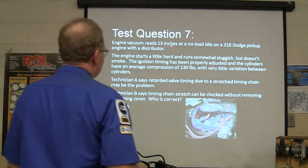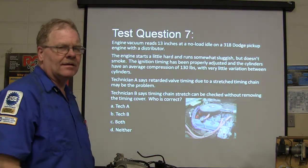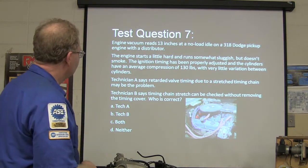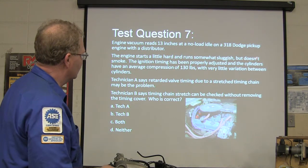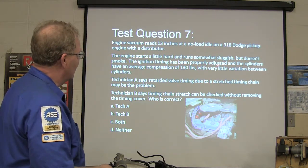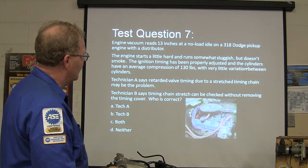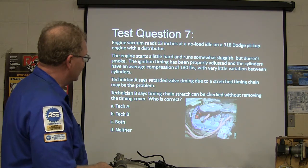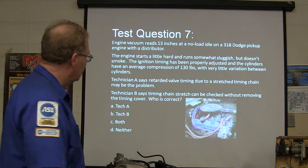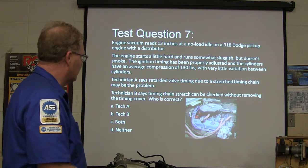Engine vacuum reads 13 inches on a no idle 318 Dodge pickup engine with a distributor. That ain't good. Should read 18 to 22, right? I don't know. Engine starts a little hard and runs sluggish, but doesn't smoke. The ignition timing has been properly adjusted and the cylinders have an average compression of 130 PSI with very little variation between cylinders. Technician A says retarded valve timing due to a stretched timing chain may be the problem. Technician B says timing chain stretch can be checked without removing the timing cover.